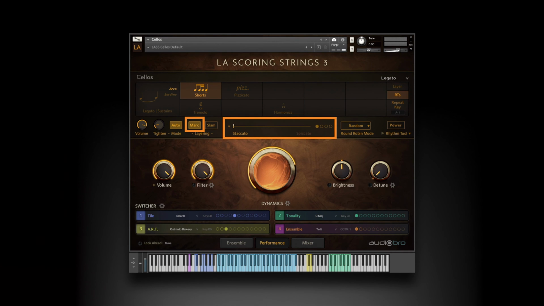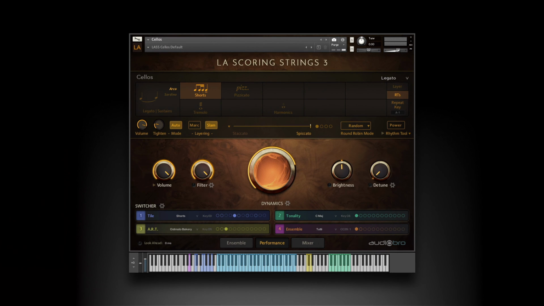Here's what we would call a staccato marcato. And here's one using the spiccato. These are great for those times when you want extra beef on the attacks of your sustains. And lastly, we've included our slam button, which combines spiccato and staccato to give you added power. Let's listen. Without slam. With slam. Okay, that should do it for the shorts.